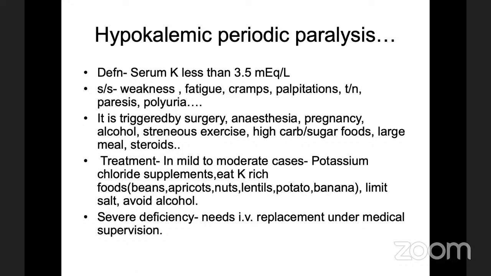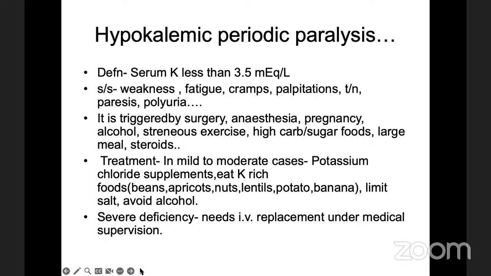So hypokalemic periodic paralysis is classified under the primary substance, which is called primary periodic paralysis. These are the channelopathies, and this happens due to mutation on chromosome 17, especially the sodium channels and the calcium channels regulated by the SCN4A gene. So that is the mutation basically. The subtypes of them are hypokalemic periodic paralysis, hyperkalemic periodic paralysis, and Anderson-Davis syndrome.